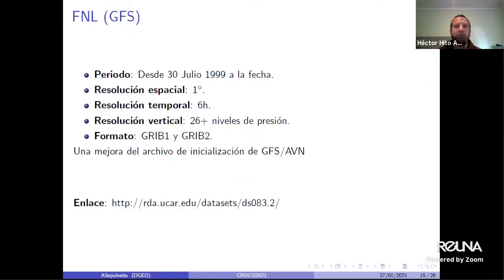The FNL is not a model by itself, but a collection of these improved initial conditions every 6 hours. It's a one degree grid product with 26 vertical levels, or I think it has increased to 32. You get it in GRIB 2 format, which is one of the input formats for the pre-processing stage of WRF.